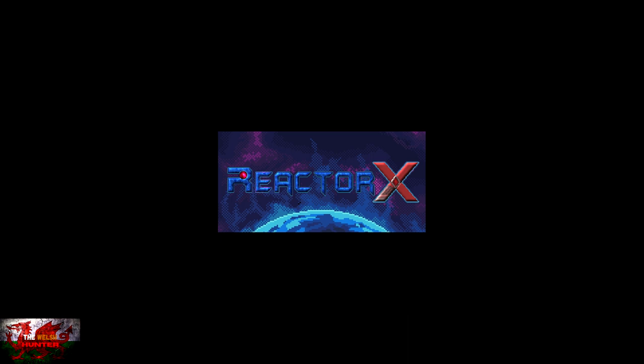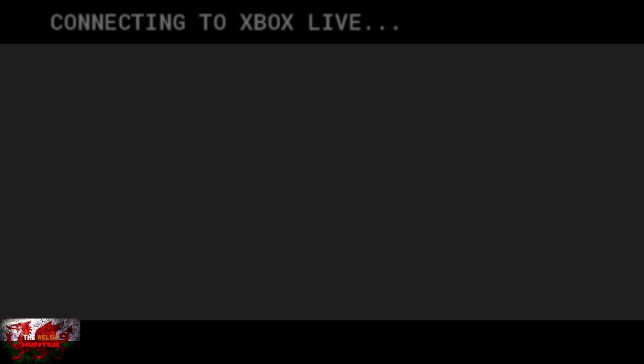The Welsh Hunter here, back with yet another 100% achievement and trophy guide, and this time we are getting it all in Reactor X. Another fun small puzzle game developed by Lovixsama, published by Xitilon, and is available for a small, lovely little price of £4.19 or $4.99 in the old US of A.